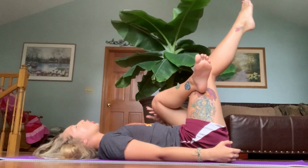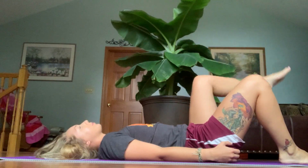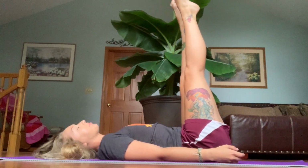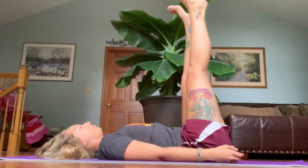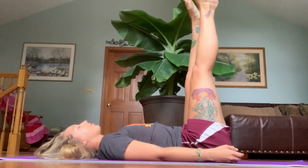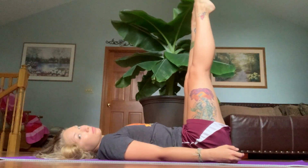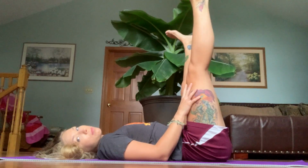Releasing the arms down, lowering the legs, uncrossing that left leg, stretching our legs straight up above our head, pointing and flexing. Circling the feet. Opening our legs out into a wide angle shape.